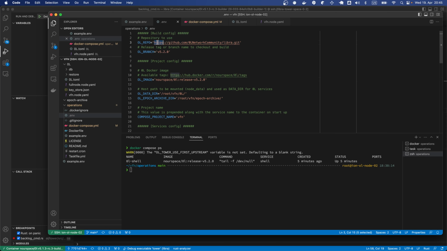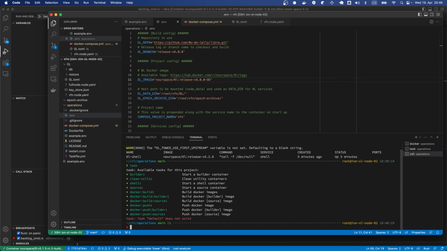I will use it like this. Take the release. This is the tag. This is the Libra, this is the tag. I will call this release 560/OD. And then I will start.